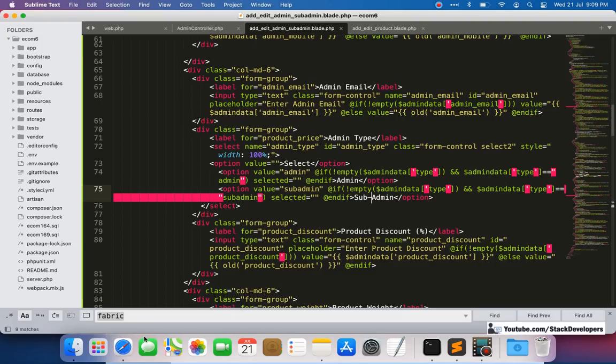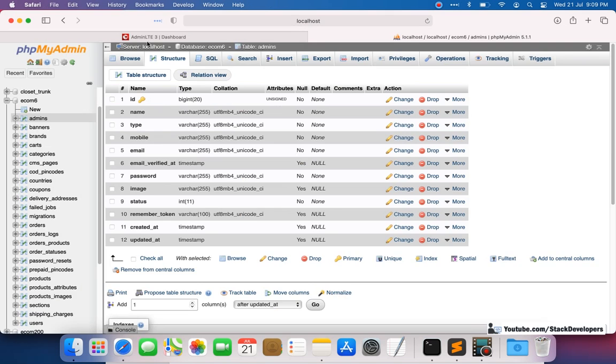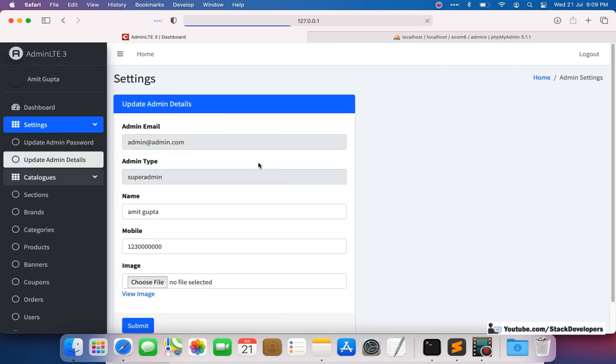Okay, so I'm going to show you one thing that we have done in the beginning. See, the admin can update its own details from this admin form that we have done in the beginning of this series. The admin can update his name, mobile, and image, but admin email and type is not possible. And the same thing we are going to do here.